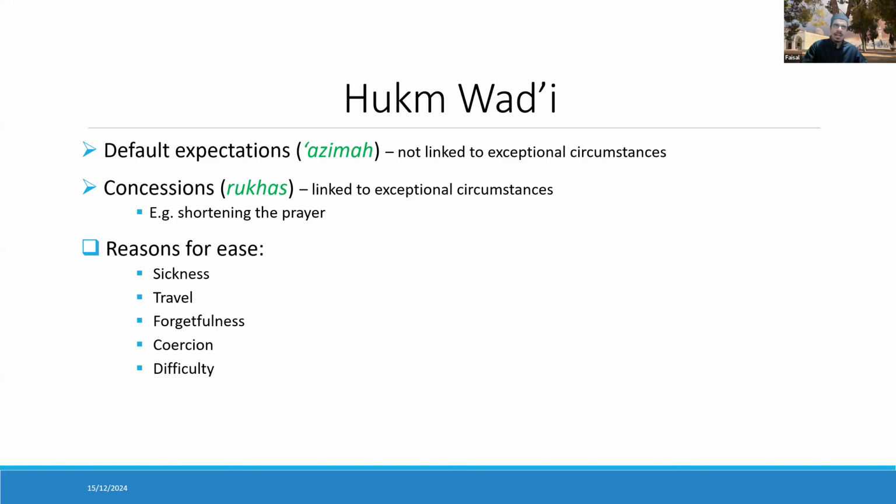Another example could also relate to cases of statements of divorce, when someone's forced to utter those words, though there's obviously scholarly discussion on that. And ultimately, the last one, and all these concepts go back to this idea of difficulty and ease. So difficulty, a common example of this would be the notion of umum al-balwa.